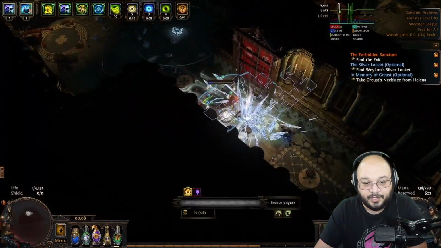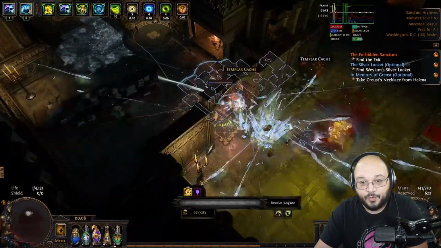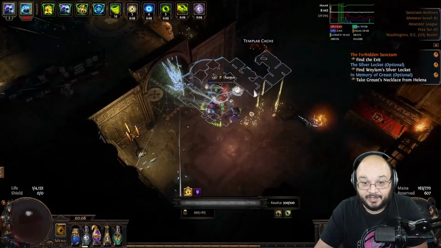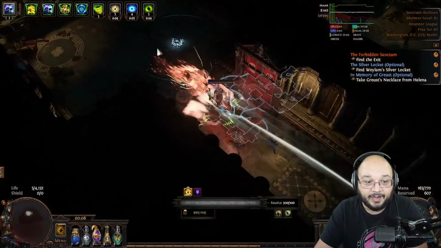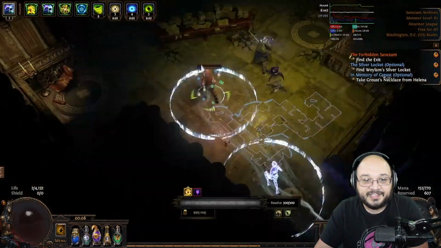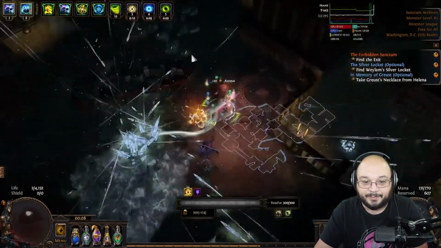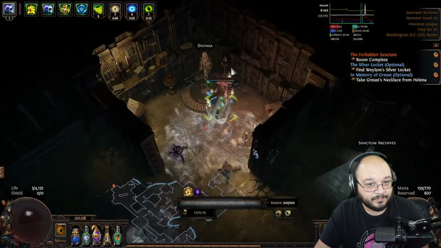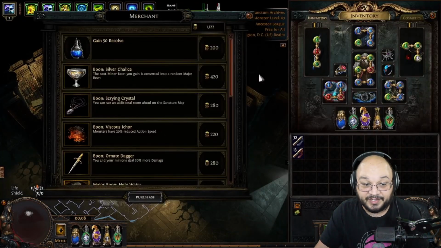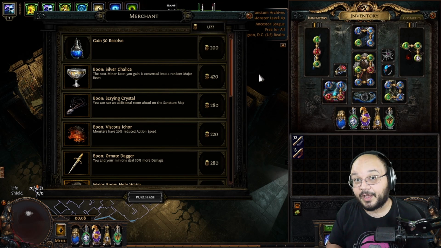So if you start going through Sanctum and you know where mobs are and where they've spawned and where they've been, you'll be able to pre-shoot or pre-fire and know exactly what's going on. The same thing goes for the chests, the Templar caches. They are pretty stationary, so if you just pay attention to the rooms and start noting down where they are, you'll be able to get them right away.